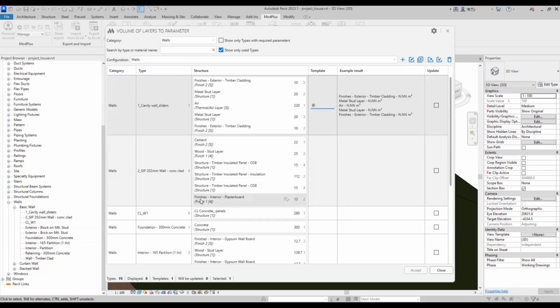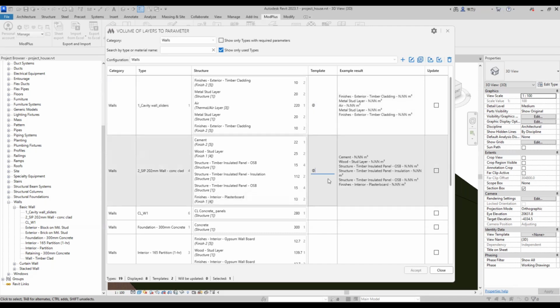If you want the result to include only specific layers instead of all layers, you can specify their numbers in square brackets. For example, the layer number 5. In this case, only the layer with number 5 will be displayed. You can also specify multiple layers separated by commas. For example, this will display layers 5 and 4.